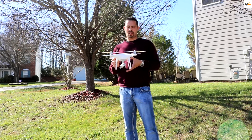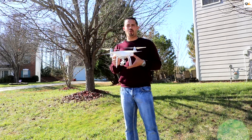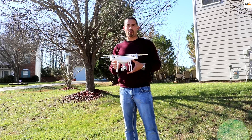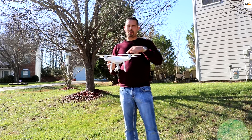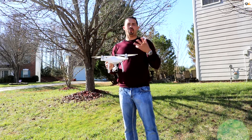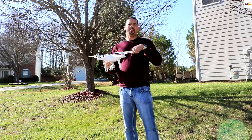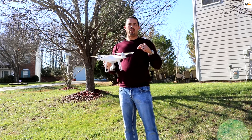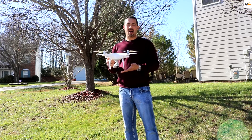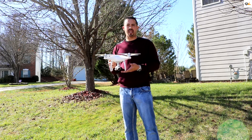One thing I need to stress is when you're flying this quadcopter, you need to make sure that you are in the tripod or beginner mode. If you're in sport mode, the 360-degree protection is completely turned off and the front sensor is completely turned off. In normal mode you can fly up to 31 miles an hour with just the front and rear sensors. Only in tripod and beginner mode does it fly with 360-degree protection. Today we're going to be showing you how to fly just in beginner and tripod mode.